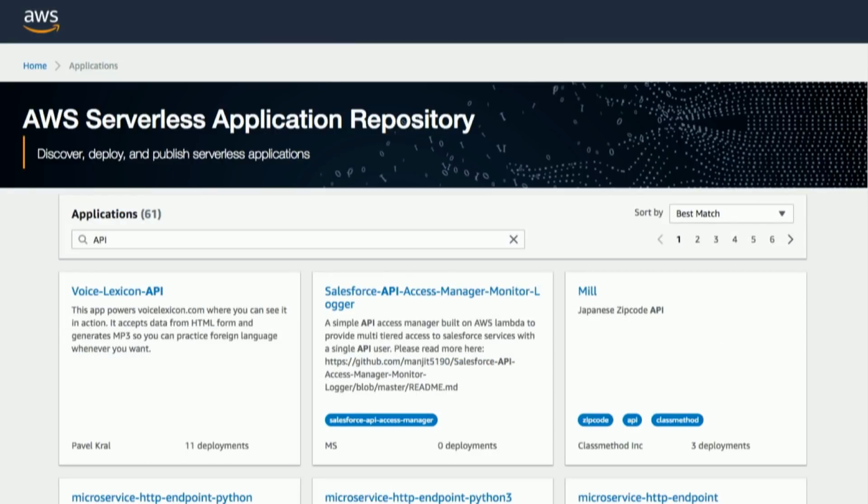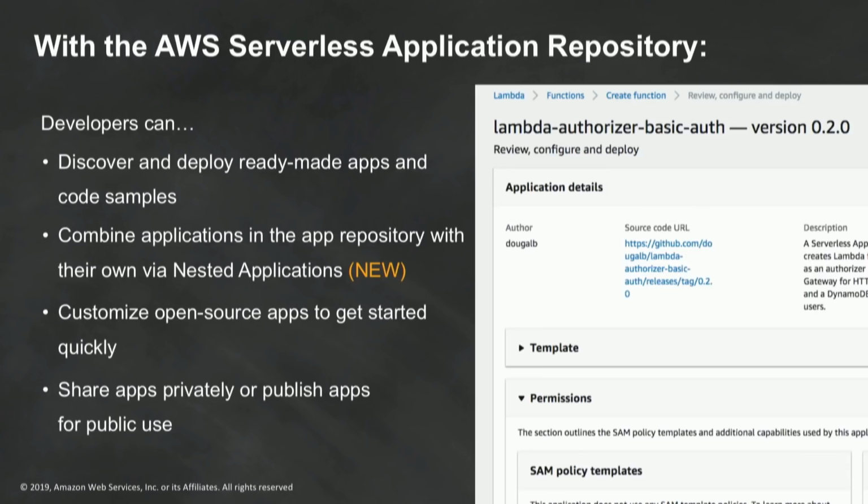Now I've talked a little bit here, again, we've seen the application repository. We saw the Magic 8-Ball app that came out of it. Again, what you can do with the app repository is you can share both publicly and privately inside of an organization entire serverless applications. So I could have taken this Hello World application that we just created and tested locally and published it up to the app repo, and you could have gone and then pulled that down and done whatever you wanted to with it yourself.